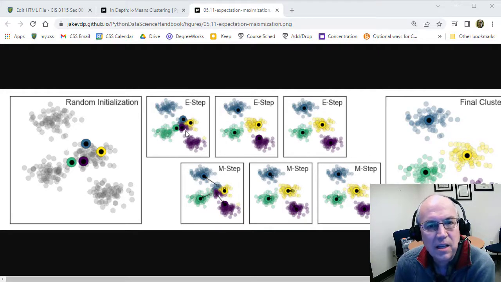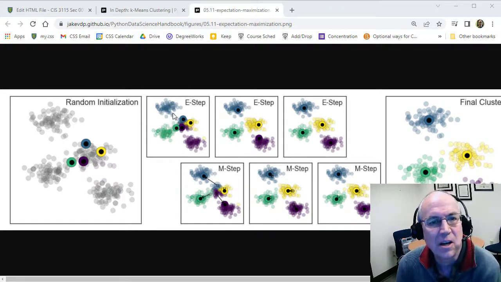So that's an E step. And then now we have all these in this cluster, we're going to redefine and calculate the center of this cluster. So that's our maximization, our M step. We're going to look at all these areas, and we're going to calculate the maximum of that and move this centroid into that. So that's what this is showing, that this maximum is moving over here.